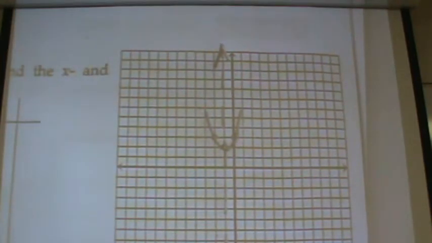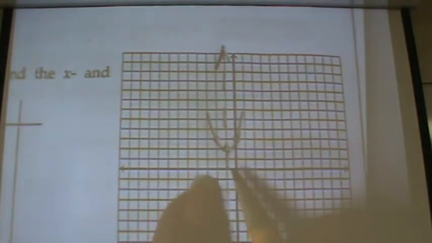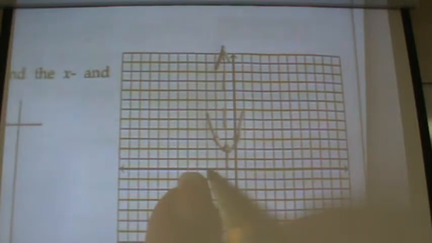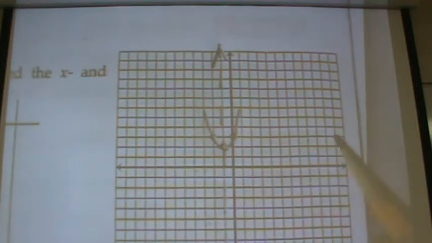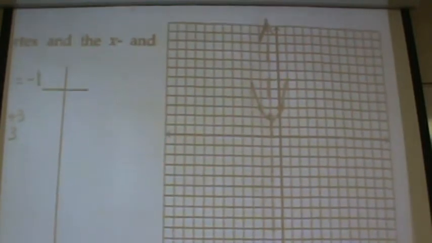Now, I only have 3 points plotted. It's kind of weak. How could I get some more points? You can plug in numbers. Now, what kind of numbers, common sense, what kind of x values would you go for? 1, 2, negative 2, negative 3, good. And you can just plug them in. I'm not going to go through that.